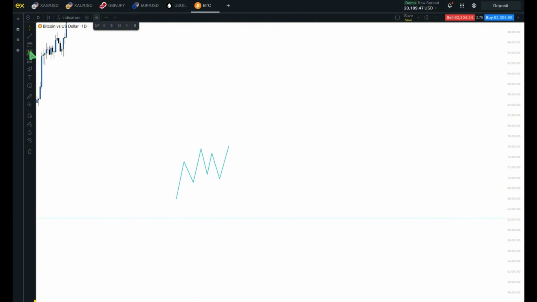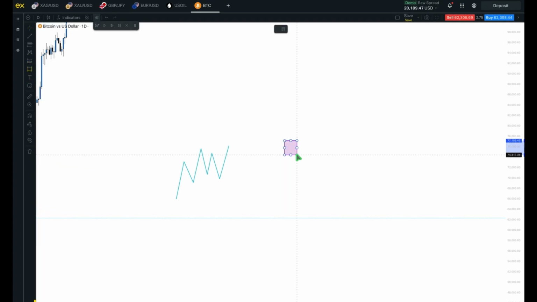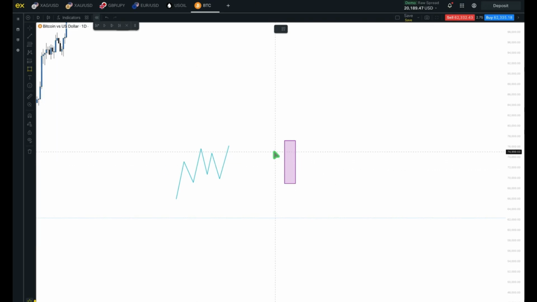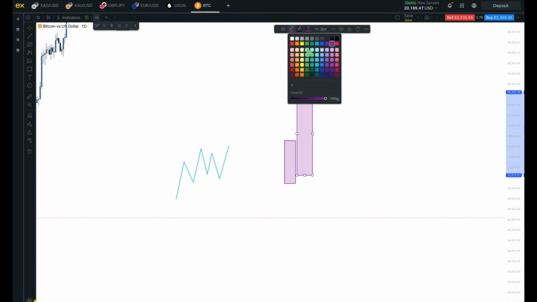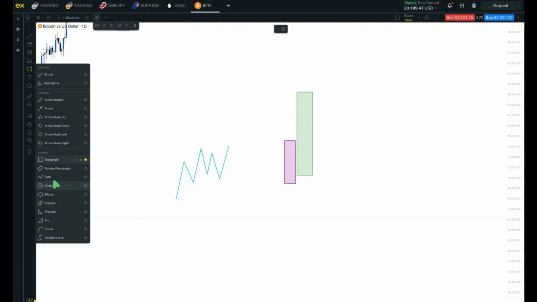Now what is an order block? I will show you. Let's suppose the price is going down here. This is a bearish candle. Okay, and then we get a bullish candle. I will draw it again. Let's suppose we get a bullish candle. I will color it green, and then you get another candle and a fair value gap here.